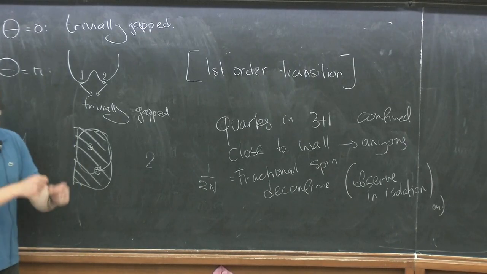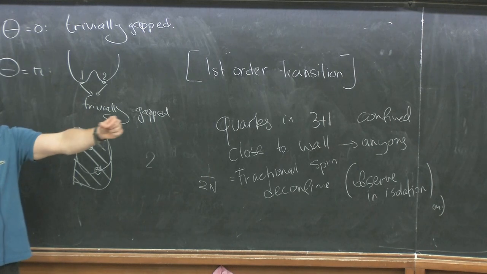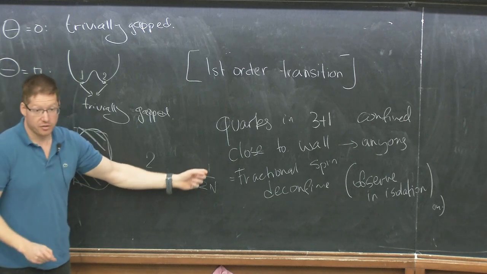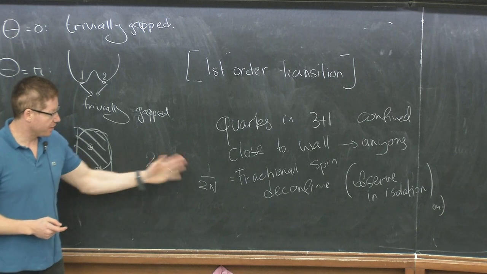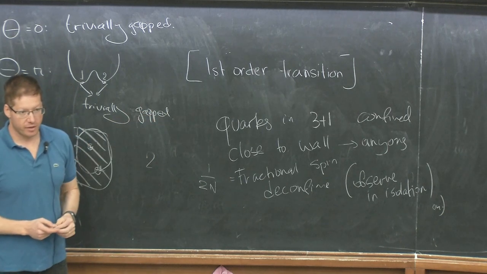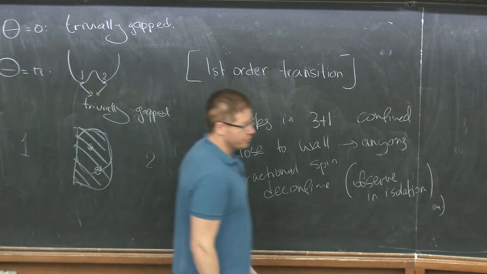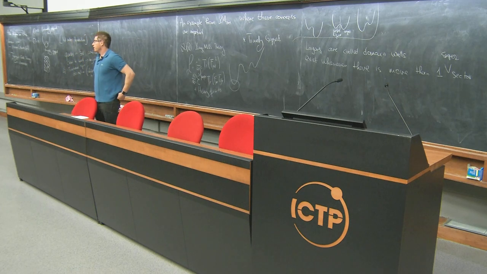So it acquires fractional spin, and you can then measure it in isolation. You can take a top quark around another top quark and just measure this 1/6, the fractional spin, if n is 3. This is a fun fact about Yang-Mills theory, which is supposed to be just a motivator to study 2+1 dimensional systems a little bit more systematically. So now I'm going to jump in, if there are no more questions, and I'll start with the simplest possible 2+1 dimensional dynamics, which is the O(2) model.